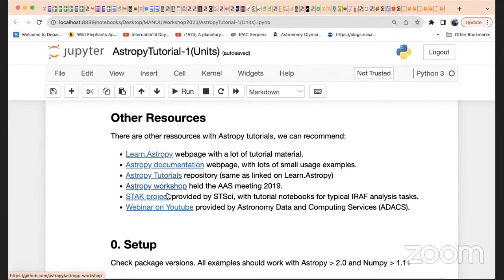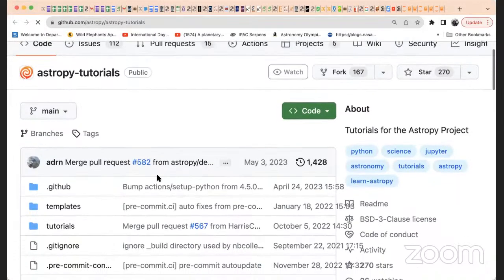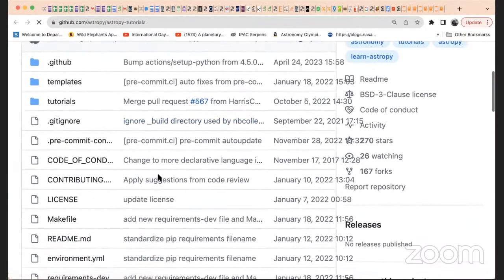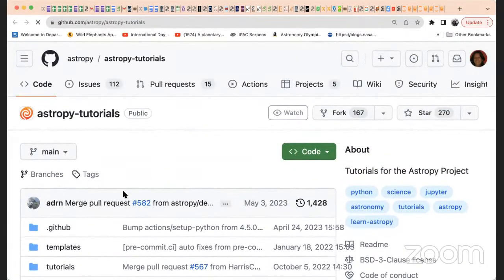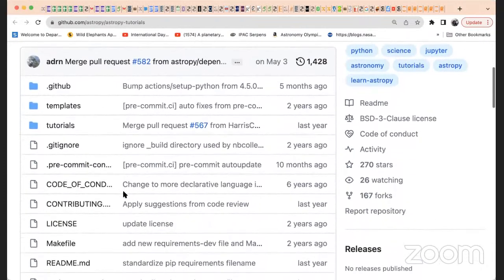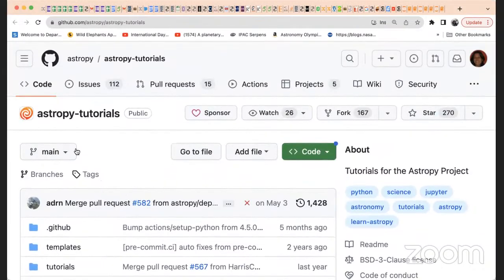And if you go to any of these, you click on any of these AstroPy workshops, AstroPy tutorial. So once we share it with you, you'll see that once you click it, it takes you to that location, and there are many things which are available there. Yeah, it has taken you to a GitHub page where these AstroPy tutorials are there.